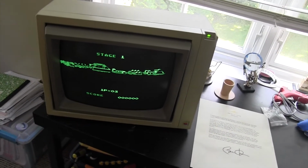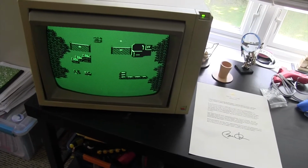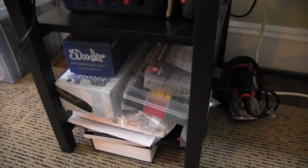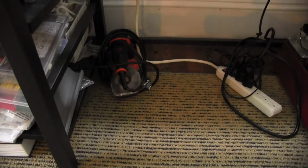There are like 200 games on this, so that's pretty awesome. I have no idea what this game is. But yeah, that's pretty cool. Here I just have a soldering iron, a GoPro, and a bunch of tools there, both my 3Doodlers, heat shrink, springs, that's a sanding thing. That's just my laptop. That's for lifeguarding, because I'm a lifeguard. And that's just schoolwork from freshman year.